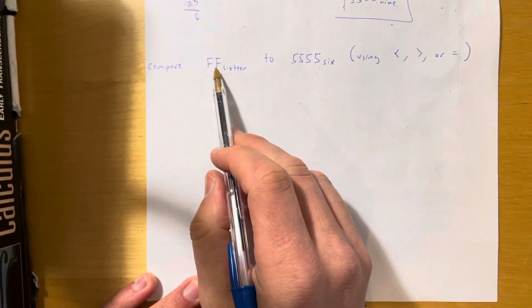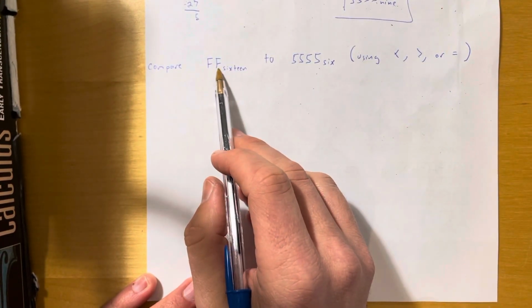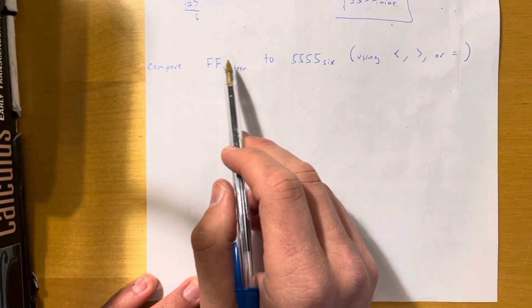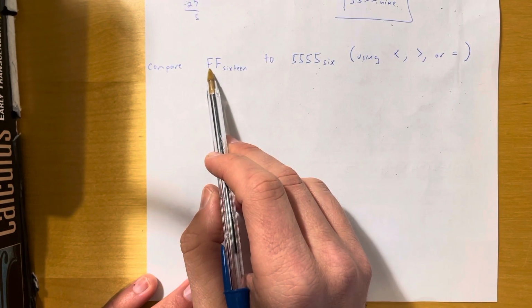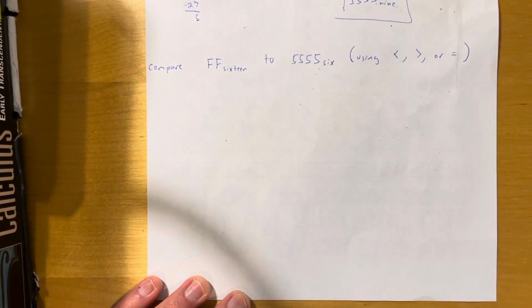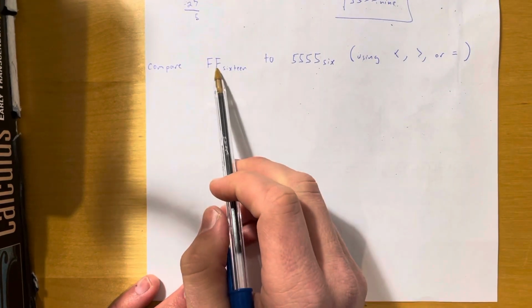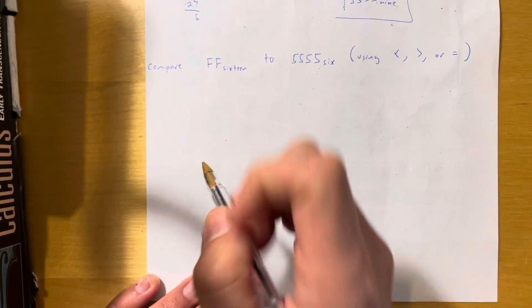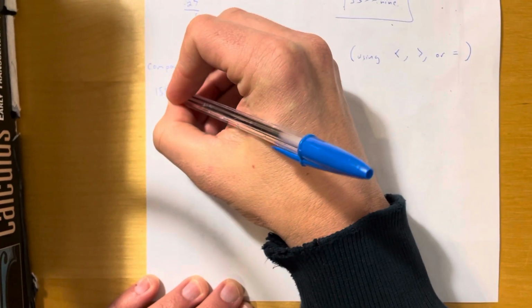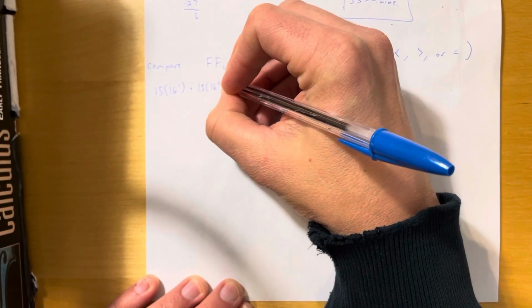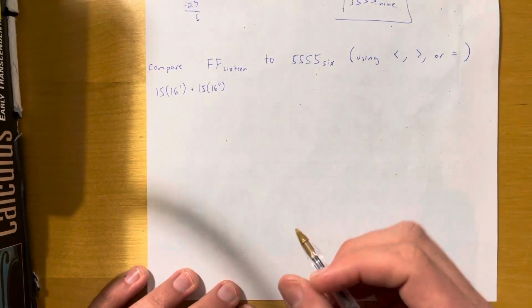So first of all, in base 16, remember that these place values represent powers of 16. This is 16 to the power of 0, which is the same thing as 1. This place value here represents 16 to the power of 1. And remember, in hexadecimal, when we start using letters, it's because we're using number bases that are greater than 10. F, if you remember from the parent class, represents 15. So this is 15 times 16 to the first power plus 15 times 16 to the power of 0, which is just 15 times 1, or 15.